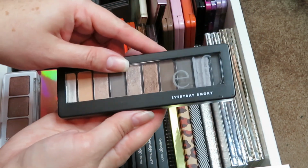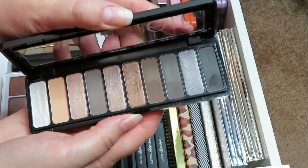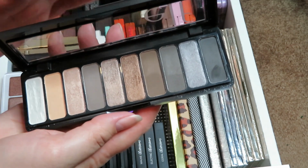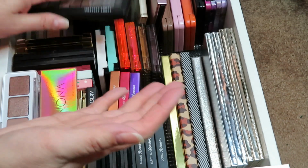Then I have the e.l.f. Everyday Smoky palette. This is the only e.l.f. eyeshadow palette that I have, and it's actually incredibly good. Much better than I ever remember e.l.f. formula being, and it's a really, really nice, cool toned eyeshadow palette. I really recommend their formula, and it's very inexpensive. I even got this on sale, so it was under $10.